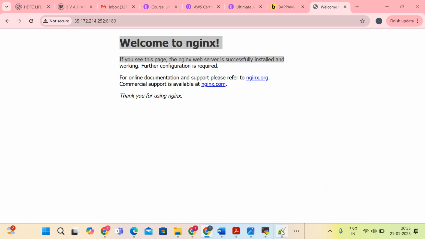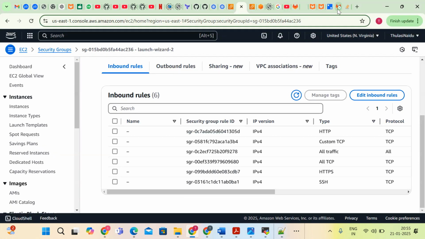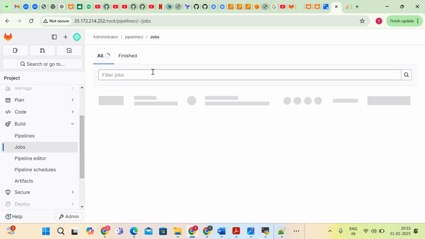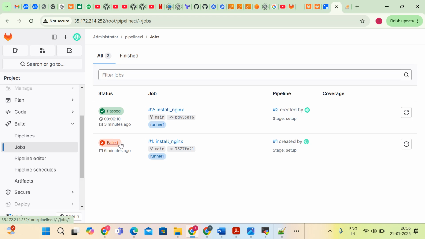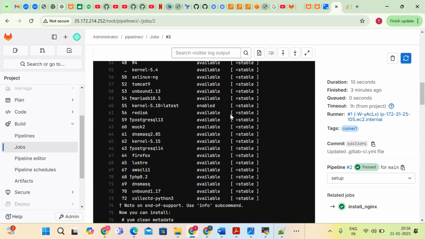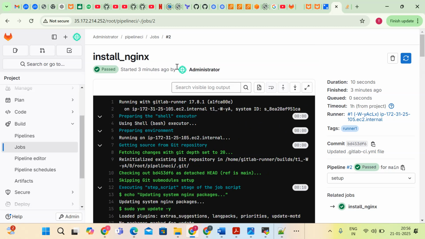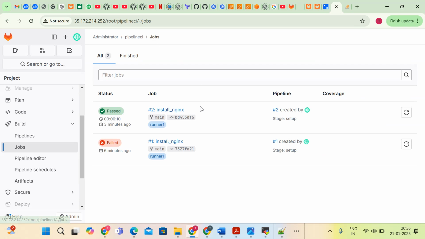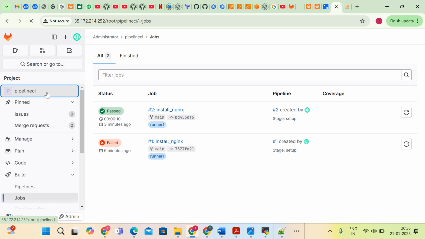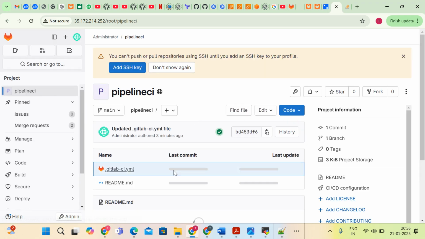Okay, this is how your GitLab will work. All the stages are there. This first is the file and this is the first command. So this is how we need to work on GitLab CI/CD. You can add anything, or deploy your backend, front end, Kubernetes, everything will work here. This is how GitLab CI/CD will work, and you can create your projects.